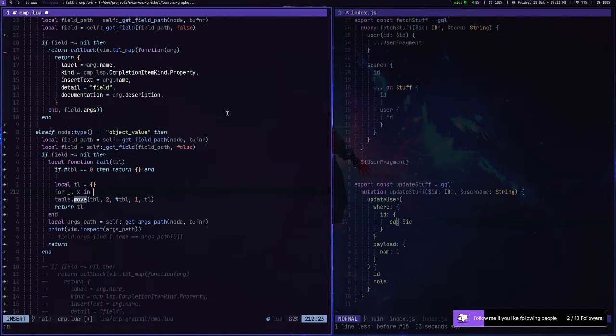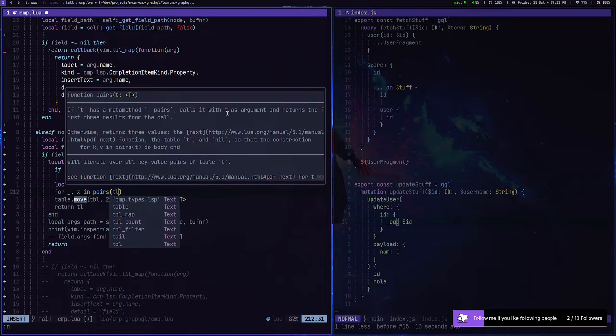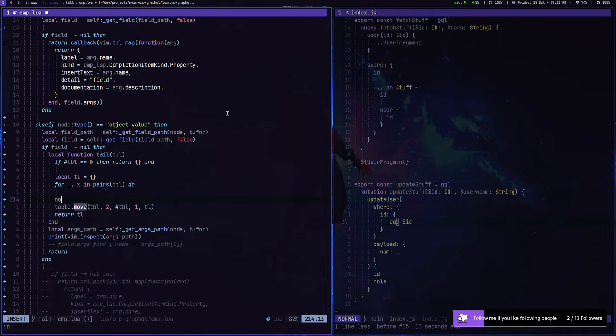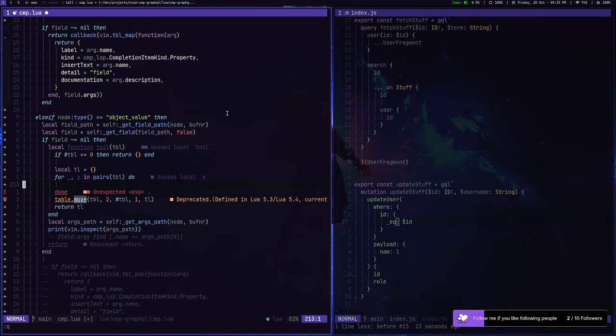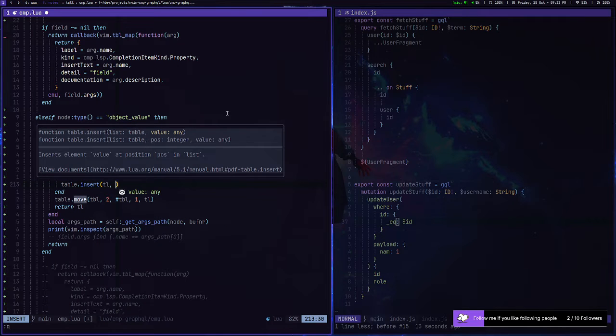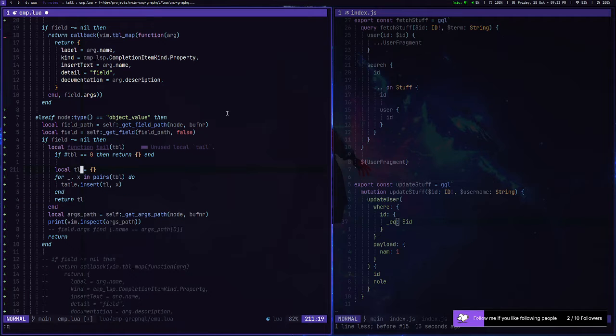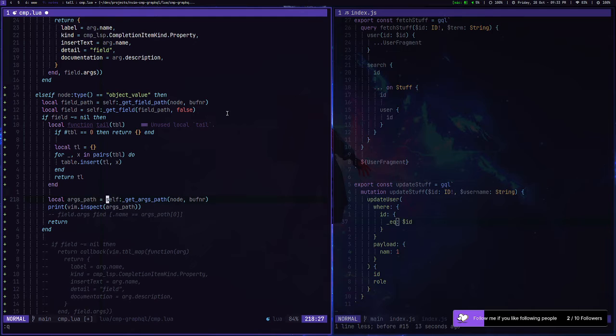For x in pairs tbl, then do, done, sorry, and we just insert it. Table.insert tl comma x. Yeah, seems like it should work.